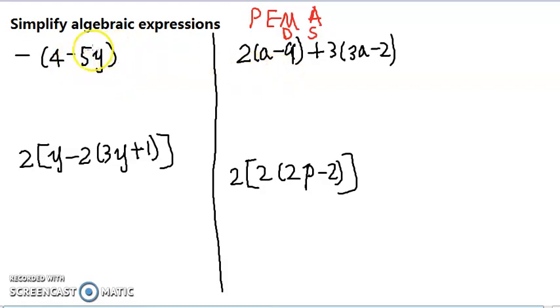First of all, notice that in these four problems, we don't have any exponents. So that's something we don't have to worry about for these four problems. And for the parentheses, we do have a lot of parentheses. But notice that inside each pair of parentheses, see this one, or this one, and this one, this one. It's a subtraction.